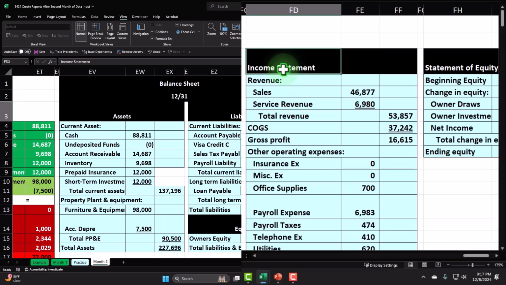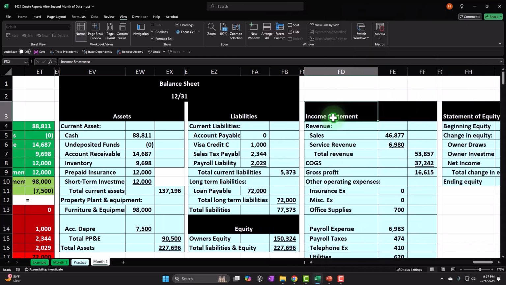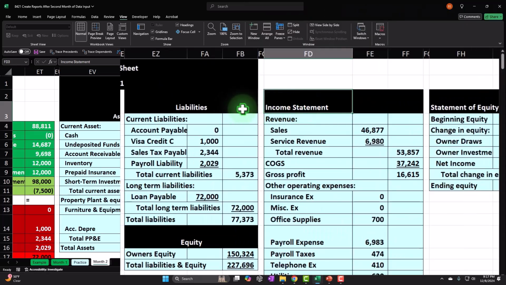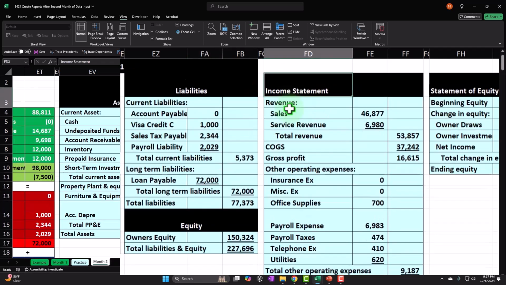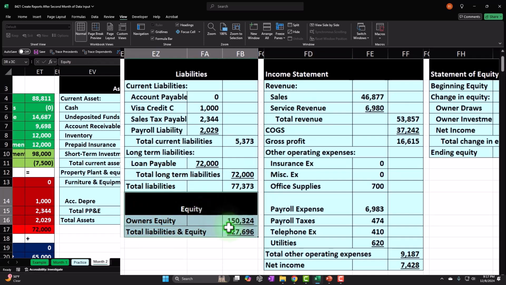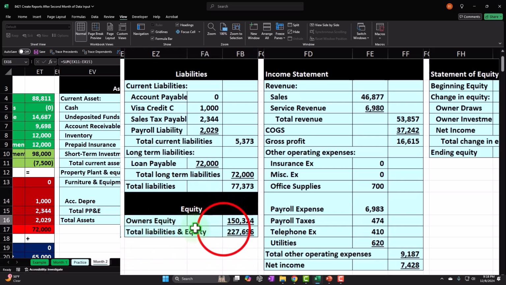That is a great thing to be able to do, but to understand the relationship between the reports, balance sheet, income statement, statement of equity, it's really useful to build them this way, because we need to know that the income statement feeds into the equity in some way. And if that happens, how do we stay in balance in the equity when I run the income statement for multiple time periods, right?